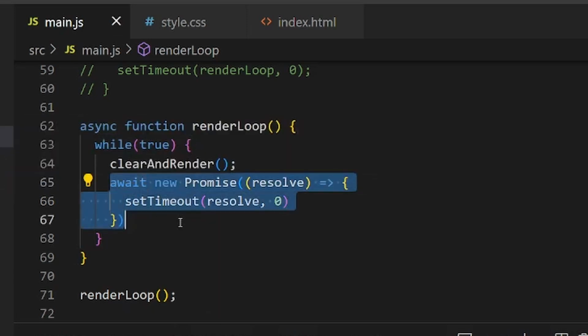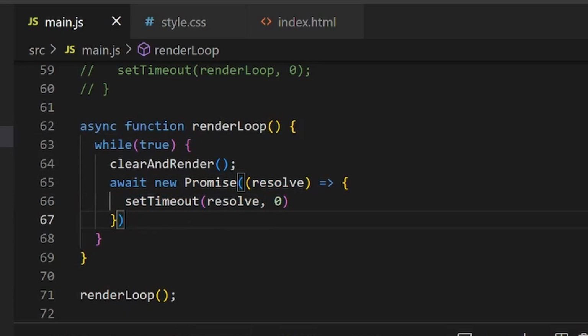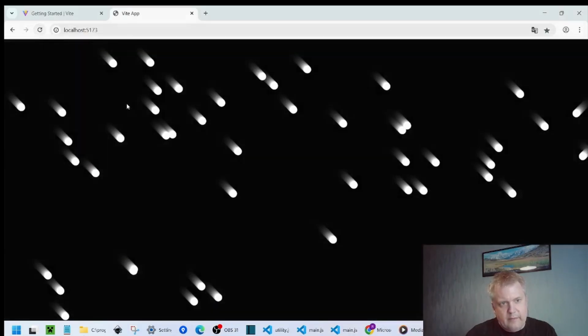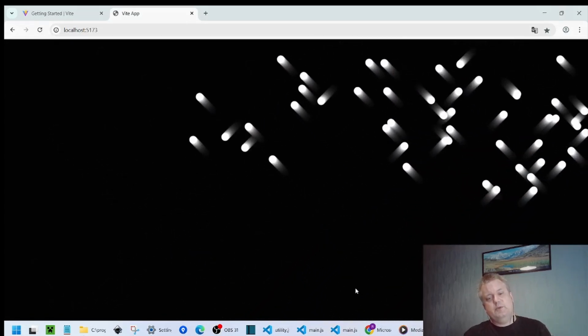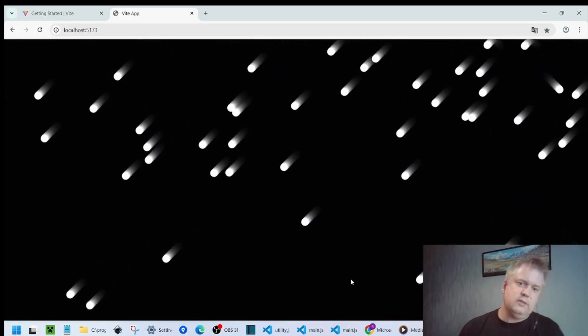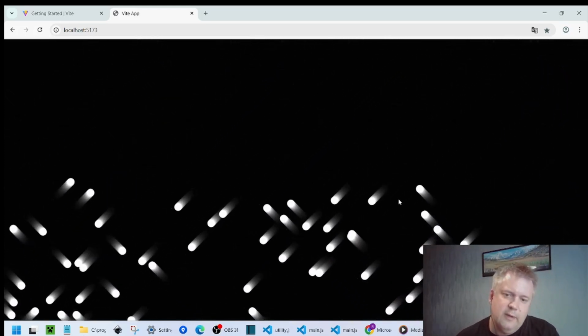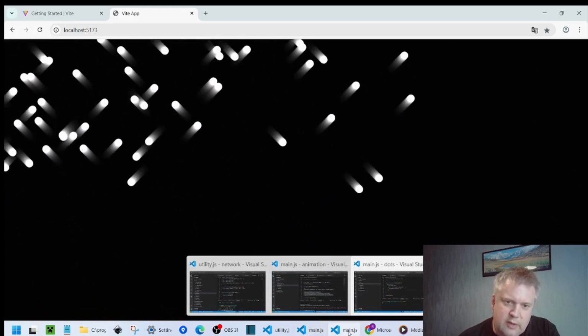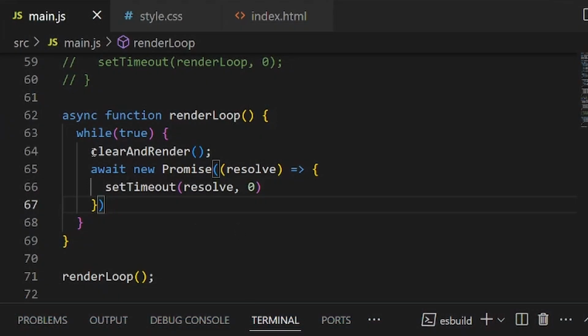This should basically mean that we release control and let it render. Okay, and this reloads automatically, but since we're in the dev mode, that's the nice thing about using the dev mode like this. Whenever you change the code, whatever you're running updates automatically, and it still works. So our async function also works.